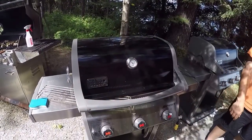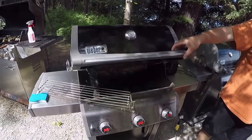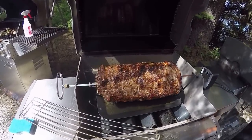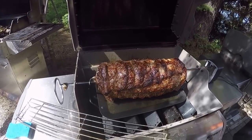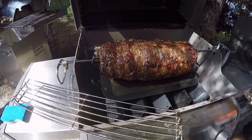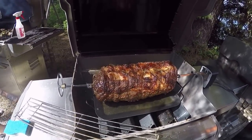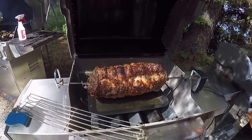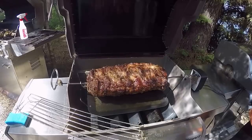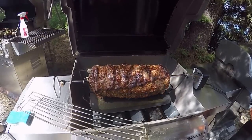Okay, it's been about 2.5 hours on the prime rib. Let's take a look at it, Steve. Bam! Look at that. 2.5 hours at 300 degrees, plus or minus. We've been slowly sucking off the grease on the bottom so it doesn't flare up. So the catch pan's doing its job. Right now, 2.5 hours, about an hour to go. We'll test it, but I think it's gonna go about 1.5 hours because she's thick. So, just giving you an update.